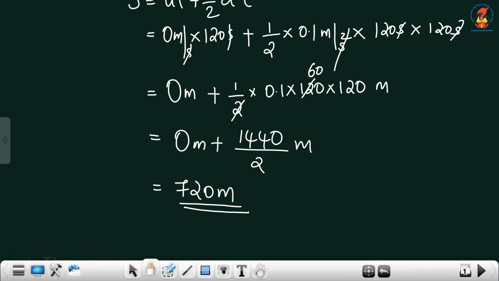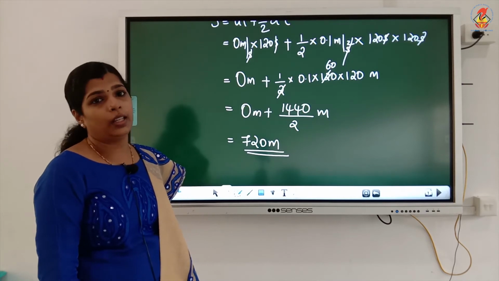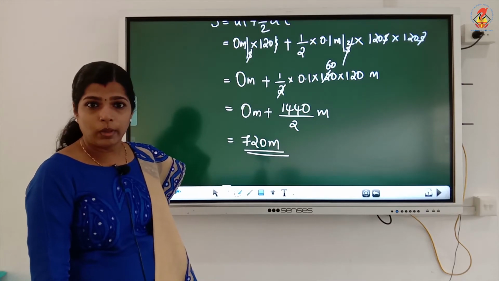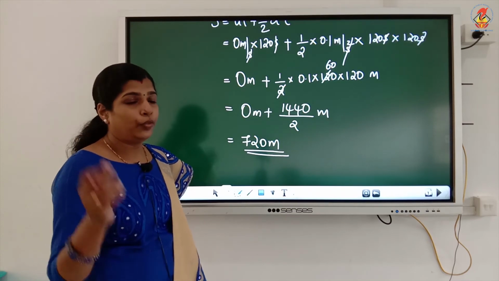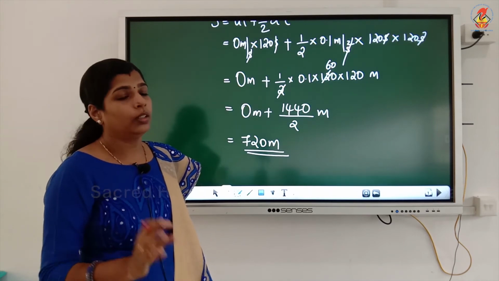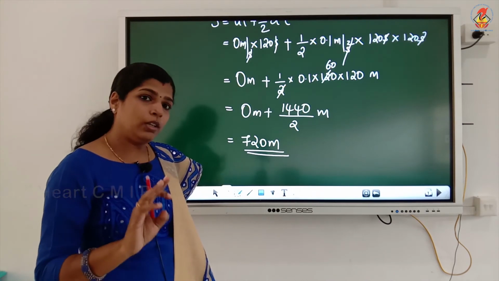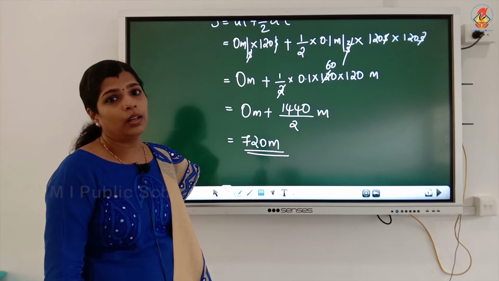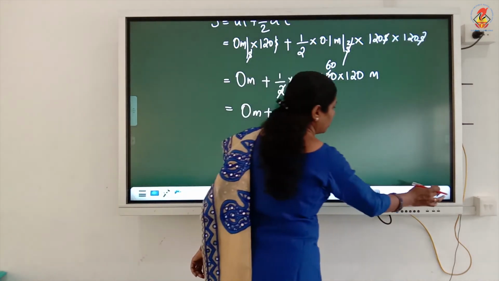Okay. So, according to the question, read the question once or thrice and write what all things are given in the question, what is to be calculated, write the equation, substitute in the equation and find the answer with unit. Here, when you find the answer, the distance is in either meter or kilometer. Then time should be in seconds. Final velocity and initial velocity should be in meter per second. So, can we do the next one?